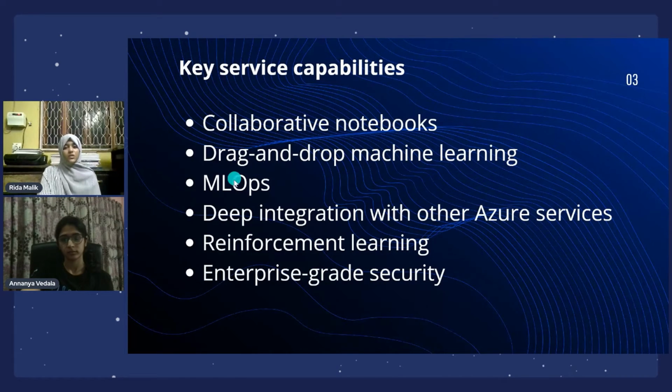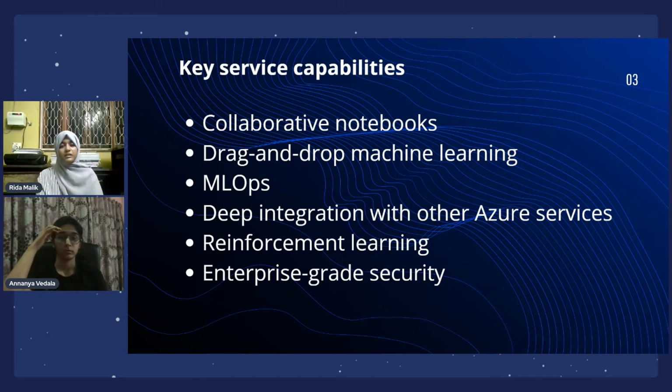Then you've got integration with other Azure services. This means that if I have another Azure service and I have my machine learning model, and I want to integrate these two, I can do that. For example, Azure provides hosting services. So let's say I've created a machine learning model and I have deployed it on a website, and then I can host this website. Basically, Azure allows us to integrate this with the other services that it provides, and that way we have a project that has multiple services that Azure provides us with.